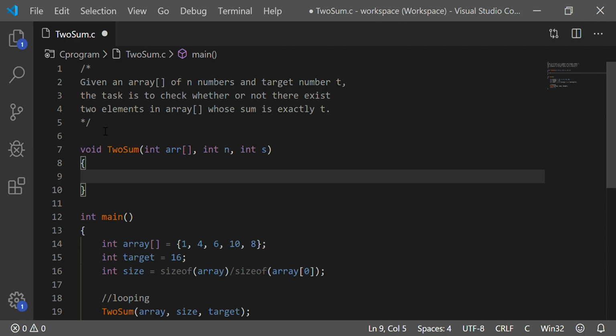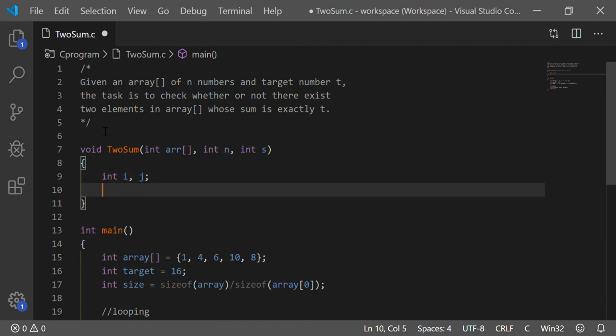Since we are going to do this by the looping method, let me have variables i and j. We will use two for loops. The first for loop will take the first element, and the second for loop will take the element next to the one identified by the first for.